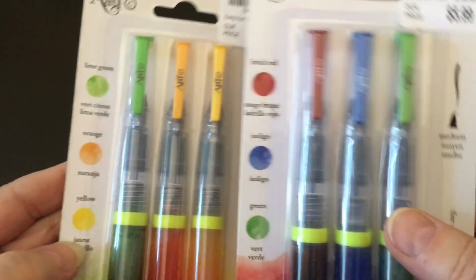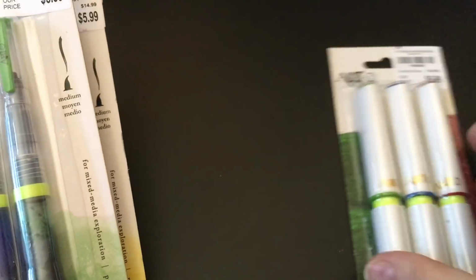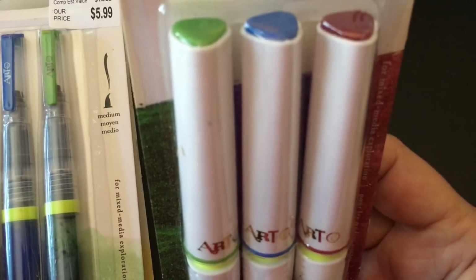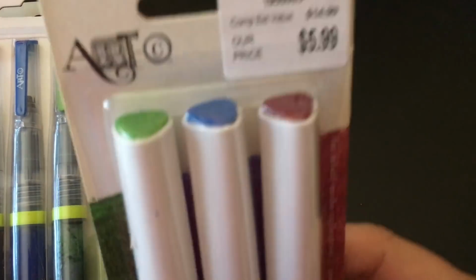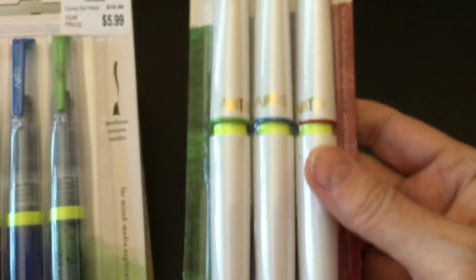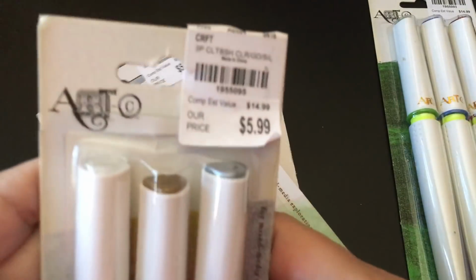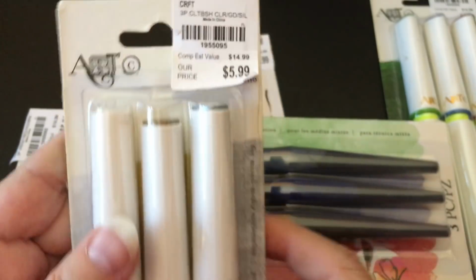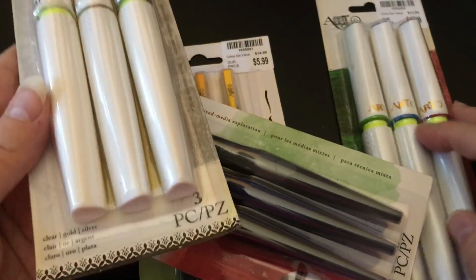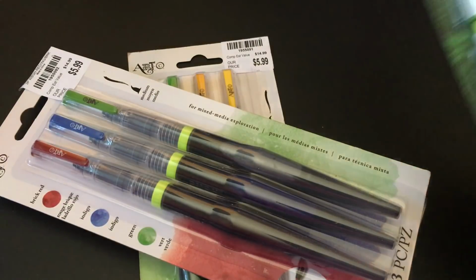Oh, this is orange and yellow, brick red, and indigo. And then these are, I think, shimmer ones. And these are green, blue, and red. And I forgot to show last week, I did find these last week, and this is the clear, the gold, and the silver in those shimmery ones. So I think I have found most of the ones I have out of those pens.